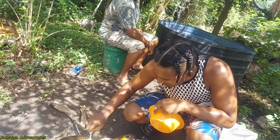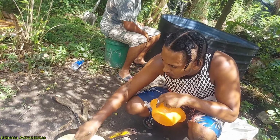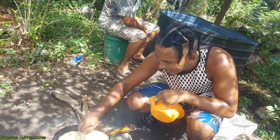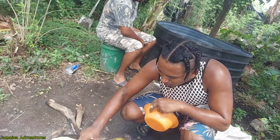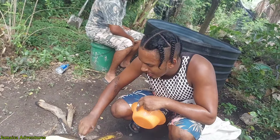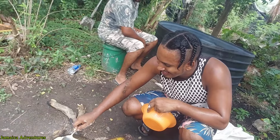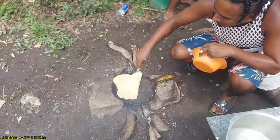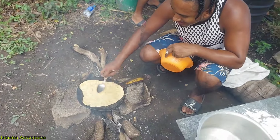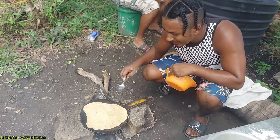You don't want to put too much oil on the roti, you know, guys, because too much oil is not good for you. I'm going to put butter in the roti already. So you do a thing like this with a spoon. The roti I build kind of ugly still, peeps, because normally I roll with them. You see me? Yeah, man. So I'm done. I look back on the side now. Yeah, man, you see that now? That is it. So you want the roti to look like this.